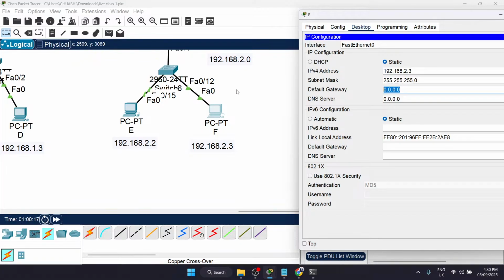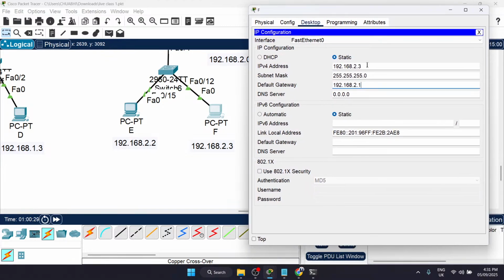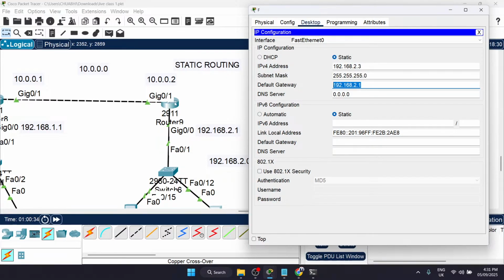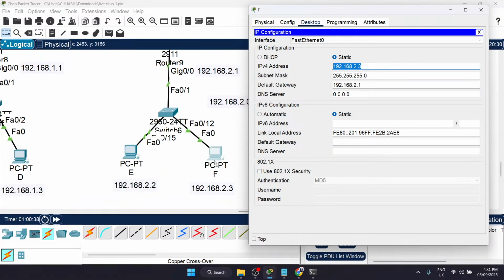Instead, use your numpad. That will be very time saving for you. Or you can also just copy paste the IP addresses, no issues. But when we work with the CLI, numpad is really gonna help you out, guys. Here I'm gonna give the default gateway as 2.1 again, because that is the router's private IP address, and 2.3 as the IP address to this PC.